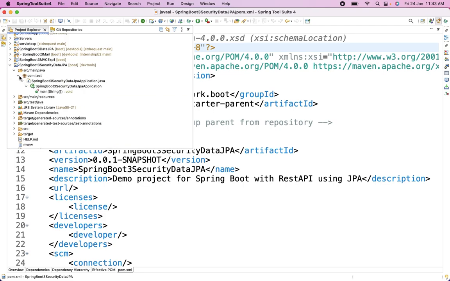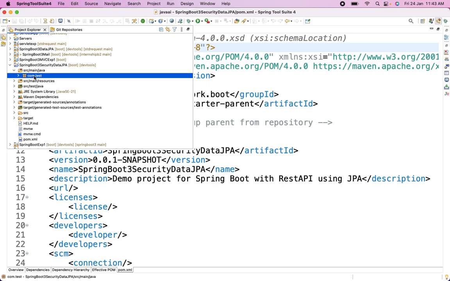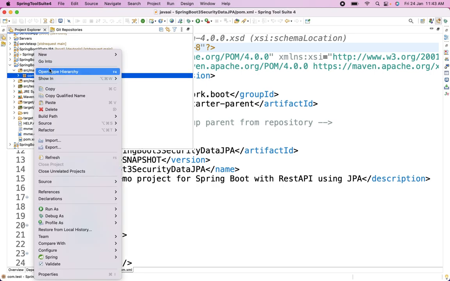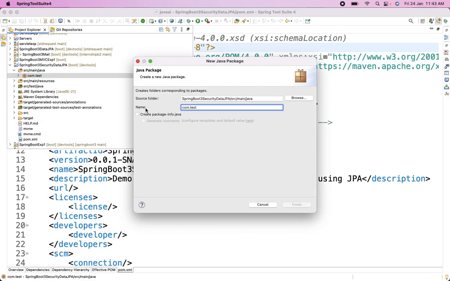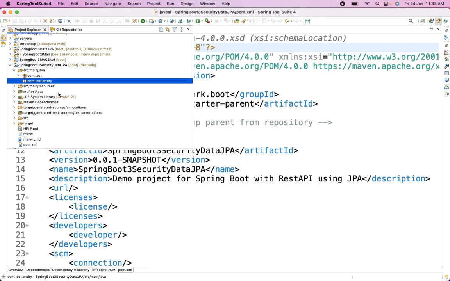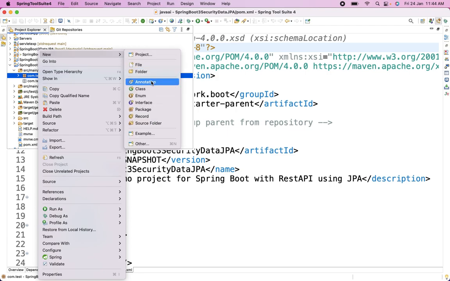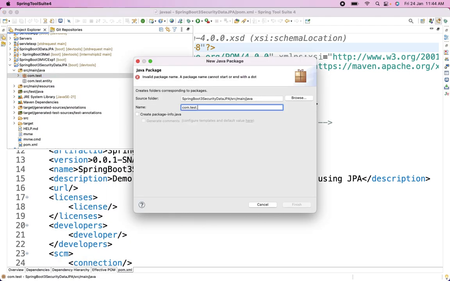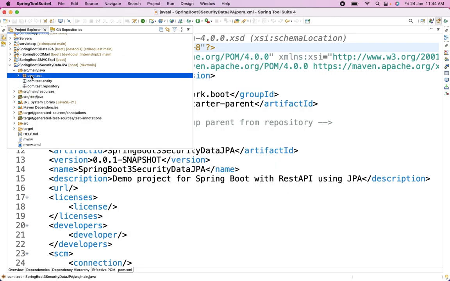We will get the default base package com.test. Now I am creating com.test.entity. Some other packages we need: the entity package, another package we need the config package, and the repository package, it is a layered architecture approach.